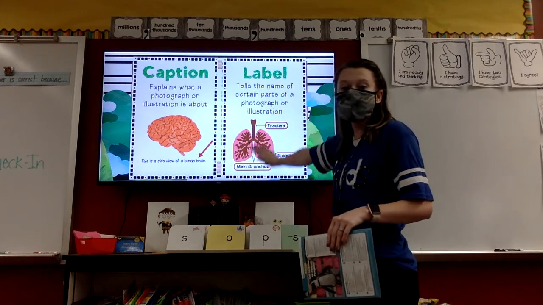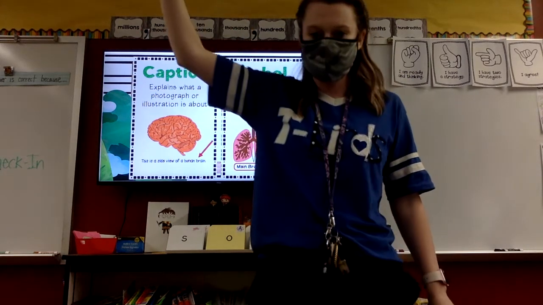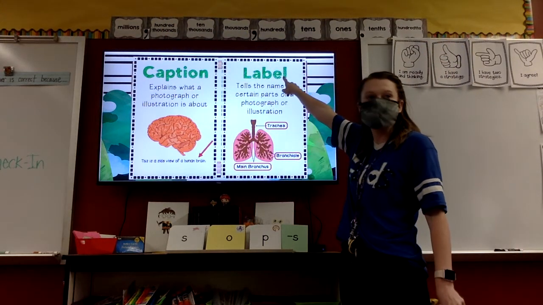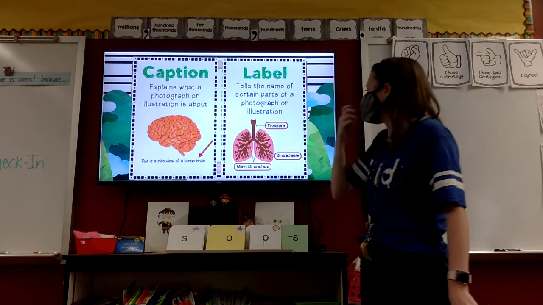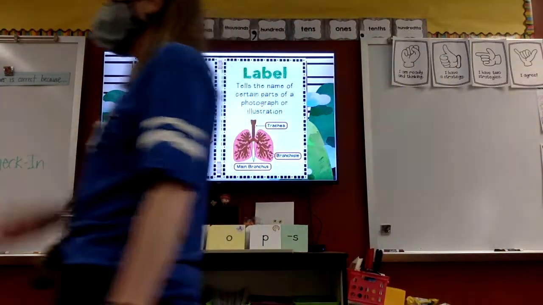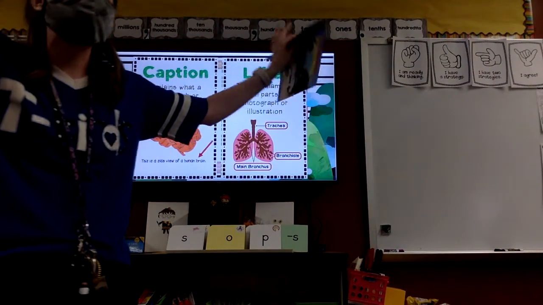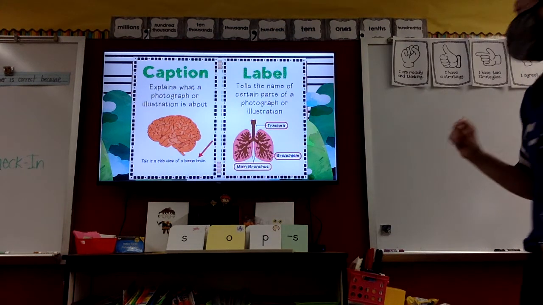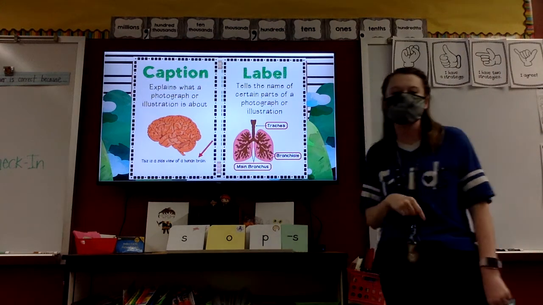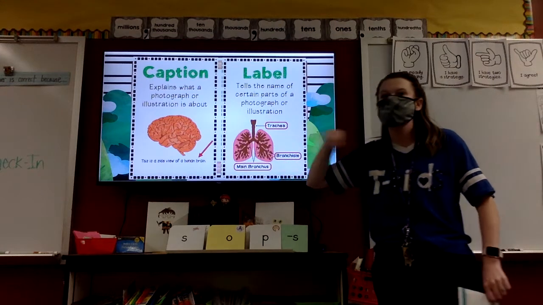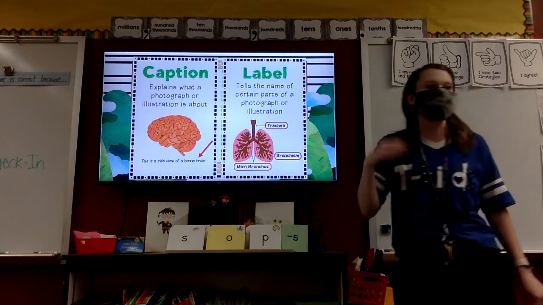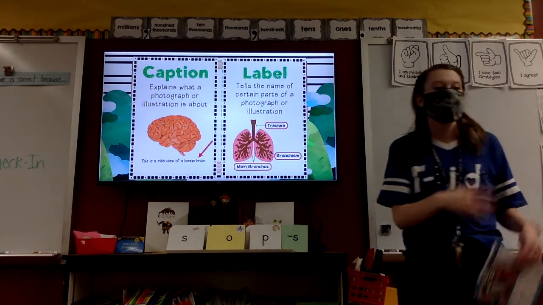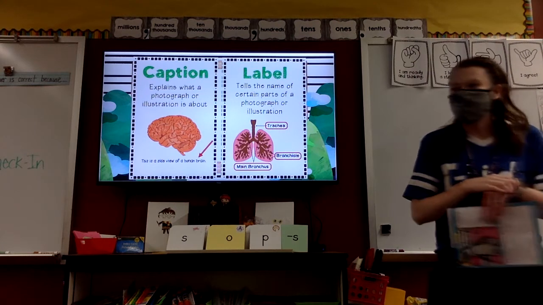All right. In the fourth box, we are going to write label. Say that word back to me. Labels. Okay. This is something you're going to see in Miss Trista's class all the time. There are lots of labels in science. A label is where it points at something and tells you what it is. So this is a picture of lungs, and it's pointing at it and telling me the different parts of our lung. So we call these three little things in red labels.